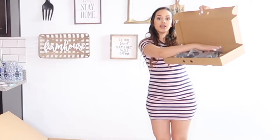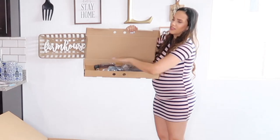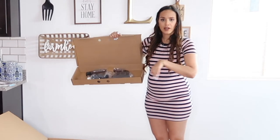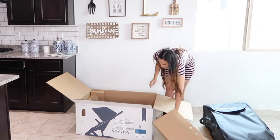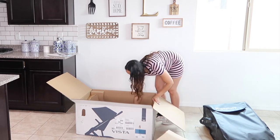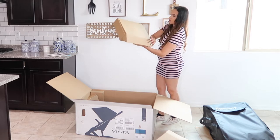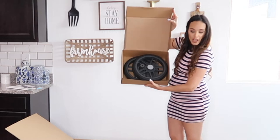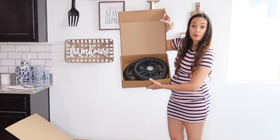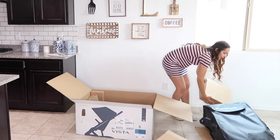I'm gonna have to look into it. But here is the handlebar, or what goes in front of the baby. Right here, so that came separate. And then there's this other box here in the middle. I'm not entirely sure what that is. Okay, so these are the back wheels right here. The ones that I opened up before were the front wheels, and these are the back wheels. So set that aside.